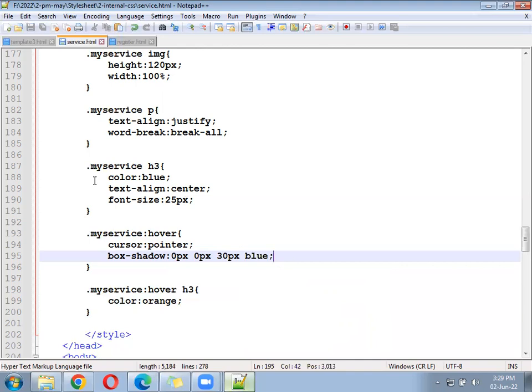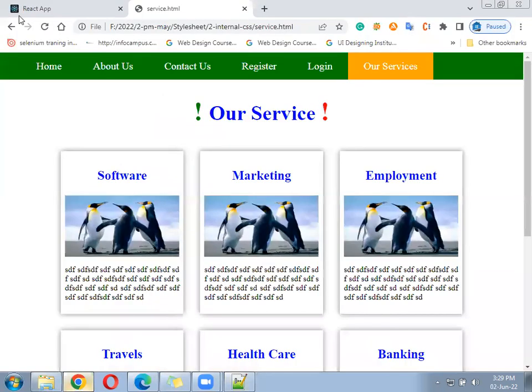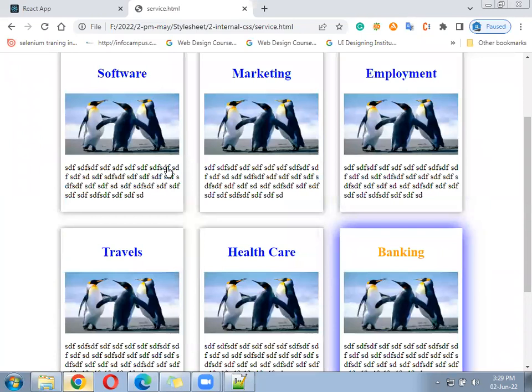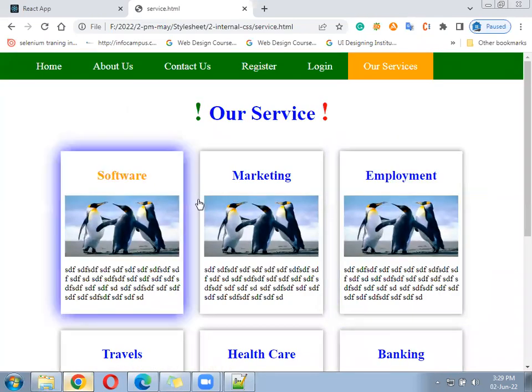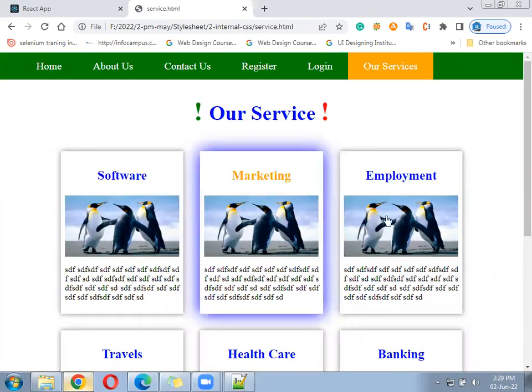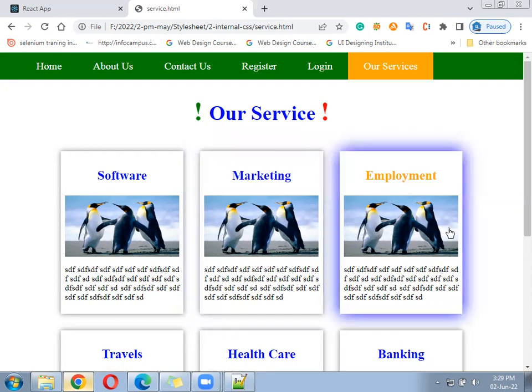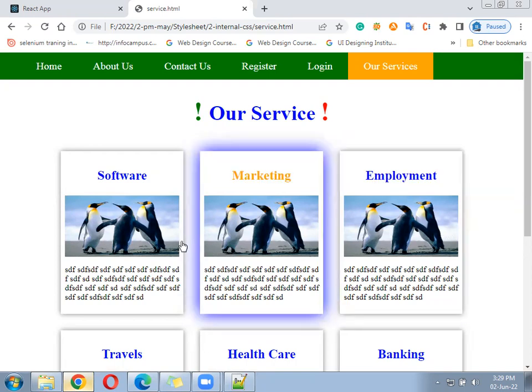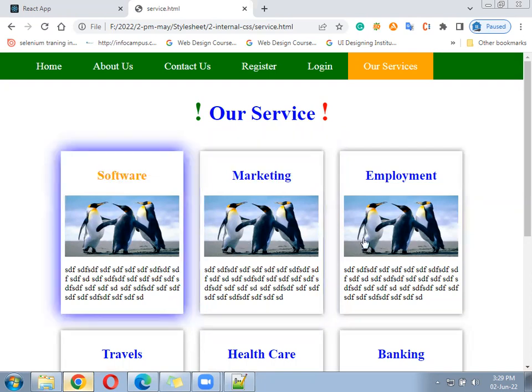Okay, cool. Happening. Wherever the mouse goes, it will look like your mouse. But when the mouse is coming here, you can see it's happening immediately. We want to set some timer. It should take 1 second to apply. When it comes here, it should take some time to apply. Happening slowly, but it's happening fast.